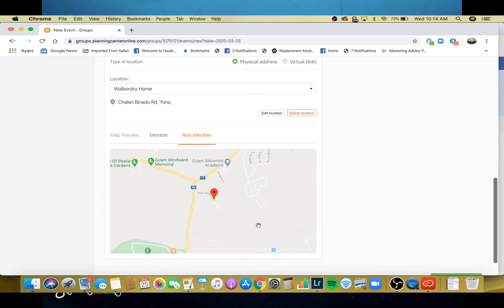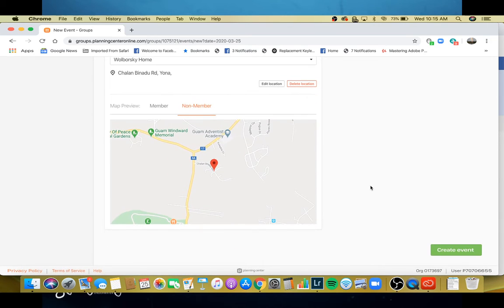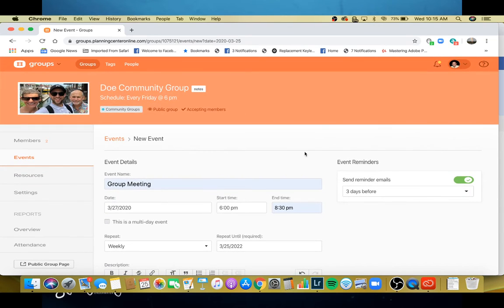And it may take a moment. There you go. Comes up. And then one more item, reminder emails. Again, we set that in settings as well, but here specifically tied to events, we make sure to reinforce that. Click it on, green, and then you get 3, 7, or 10 days.